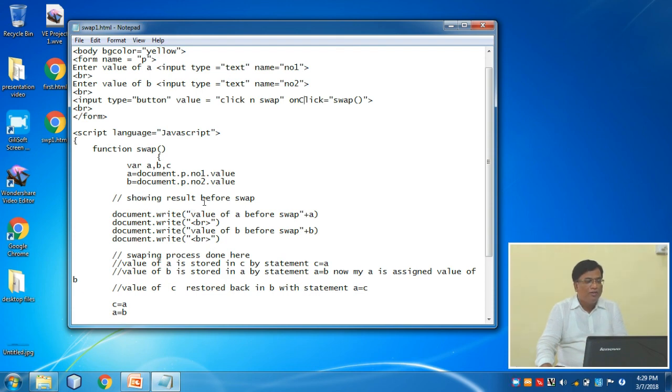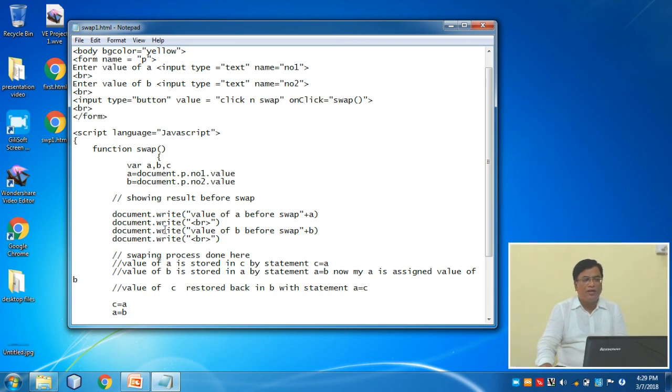Now here the displaying of the result before swapping is done. So dear students, I am writing an output statement, document.write. Document is an object and write is a built-in method of the DOM, in which I am writing a string value, "a before swap", plus a, and thereafter document.write of the br tag, which leaves a line break after that.